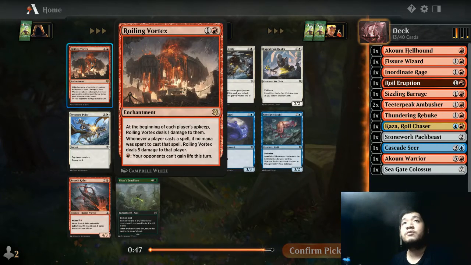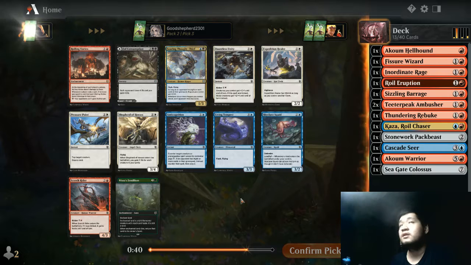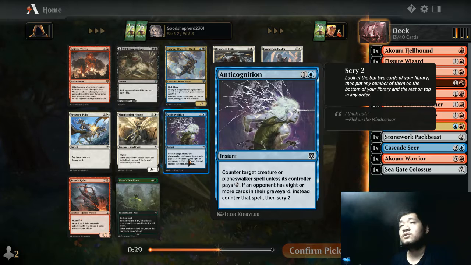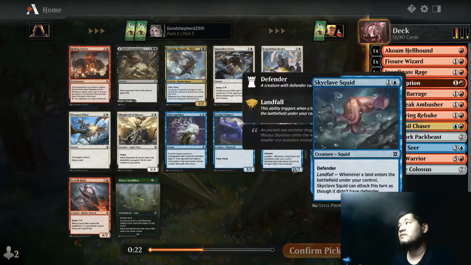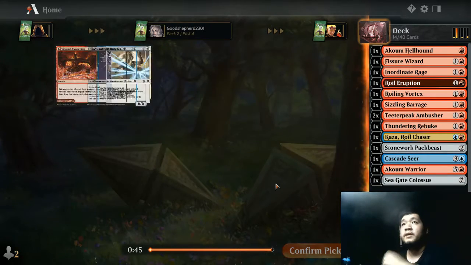Okay, there's a Roiling Vortex. Anti-Cognition. Skyclave Squid is actually fine. That's an early drop. Your opponents can't gain life this turn. Well, this is a clock, if there is one. Because I could just take Anti-Cognition, but it doesn't sound great. I might just take the Squid. It gives us something to aggro early. Now we'll take the Roiling Vortex. Not so sure how much we're gonna run that one.